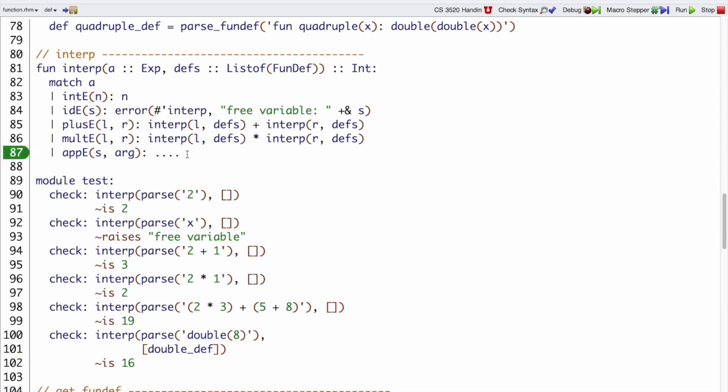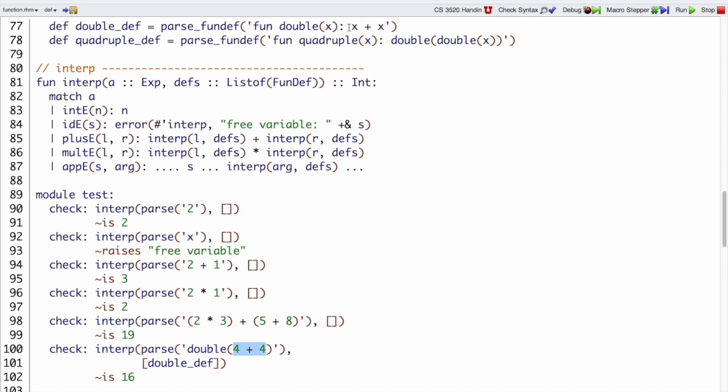Now in the actual implementation, we've got a symbol to work with, and we've got an argument expression. Our template tells us that we should almost certainly call interp on the argument with the definitions. And is that what we want to do? In this case, we have 8, so it seems like we don't need to interpret. But if we made that 4 plus 4, then we would want to interpret that to get to an 8. So interpreting there is a good idea. What is it that we want to do with that 8, though? We want to pass it to double. That is, we want to go get double's body expression, replace the x with 8, and then interpret that. So a substitution needs to happen.